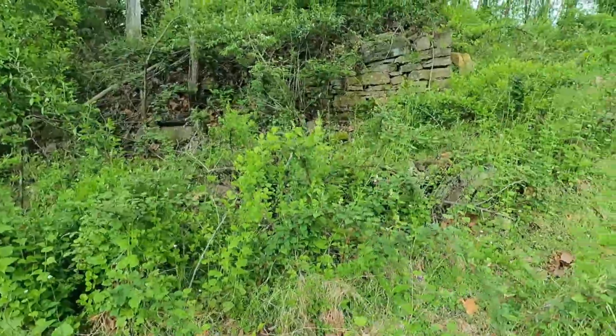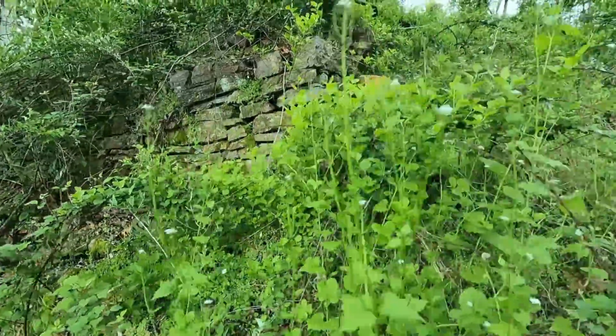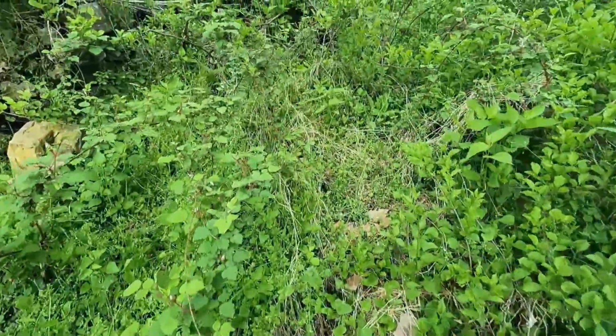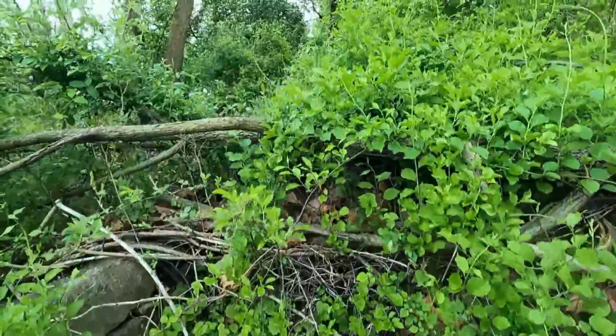Just down the hill from where I started getting that iron, I think we have a structure here of some sort. Wouldn't you say? It looks like there's a wall going across here, and not just a fence, I guess is what I'm trying to say. Wall here and a wall here. Look how dark that soil is. Maybe this might be a home site. I have not seen this one before.